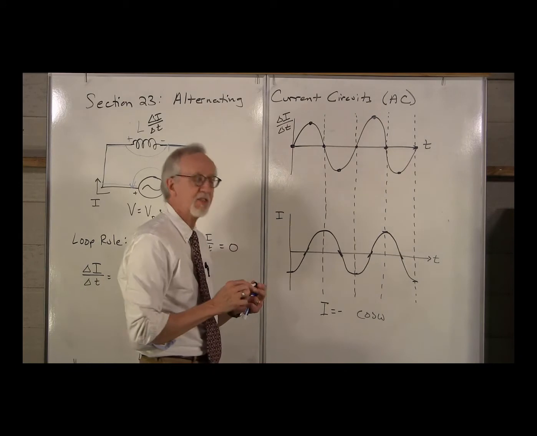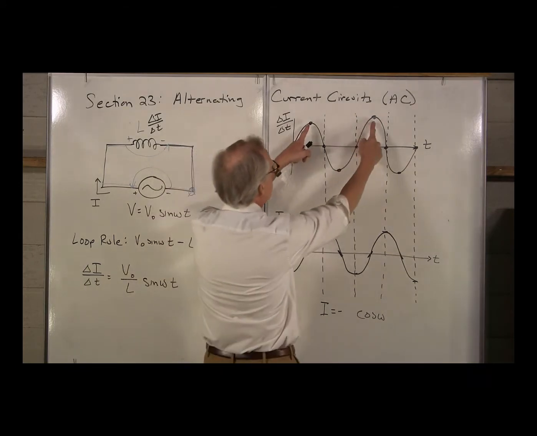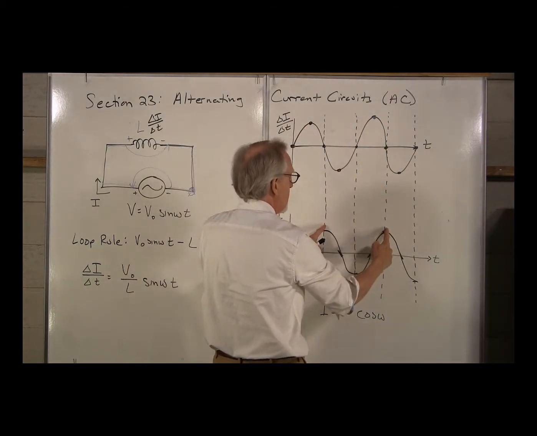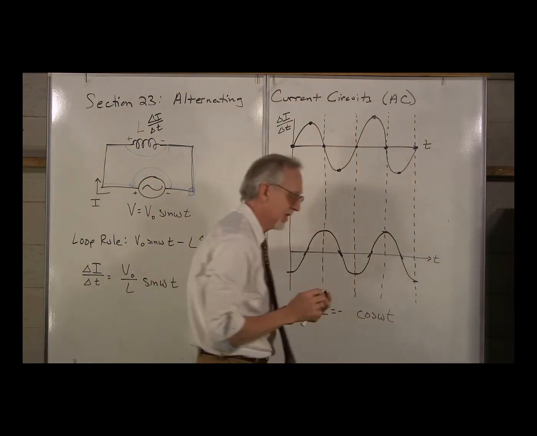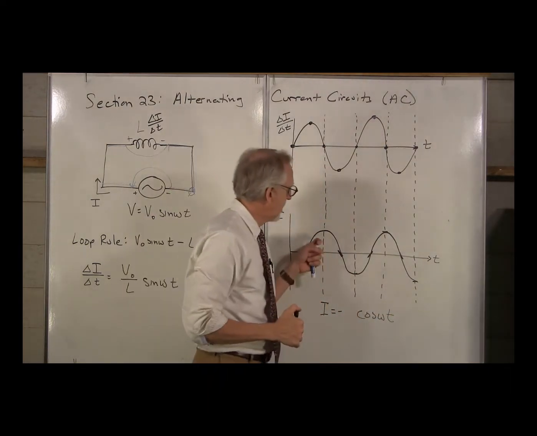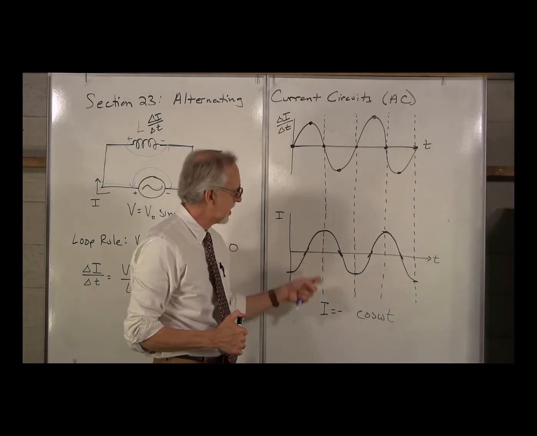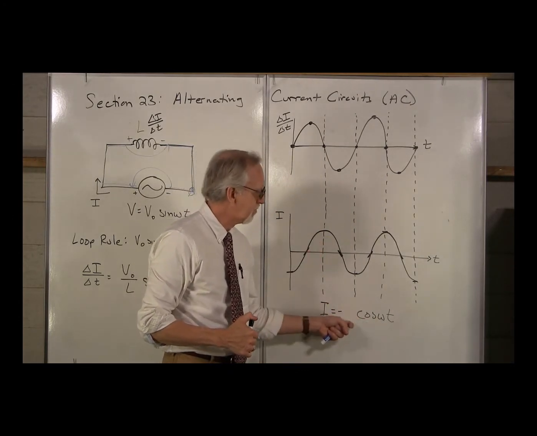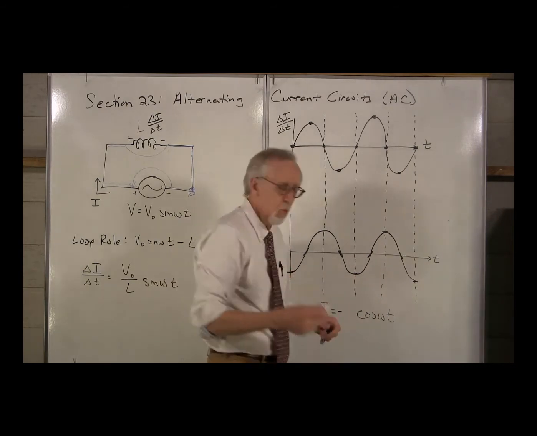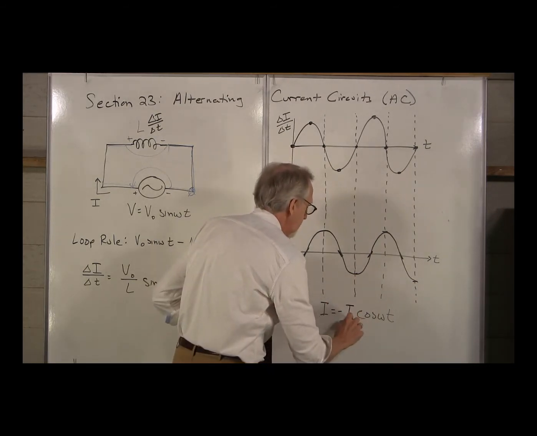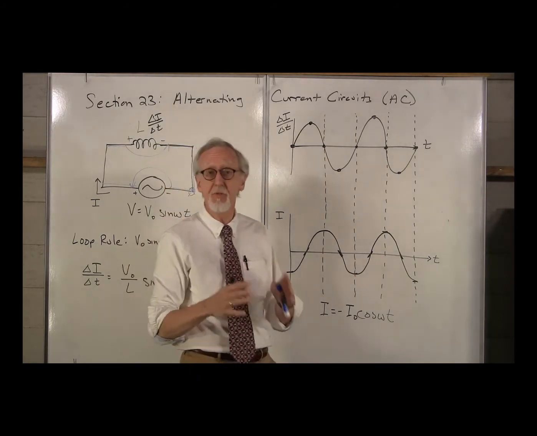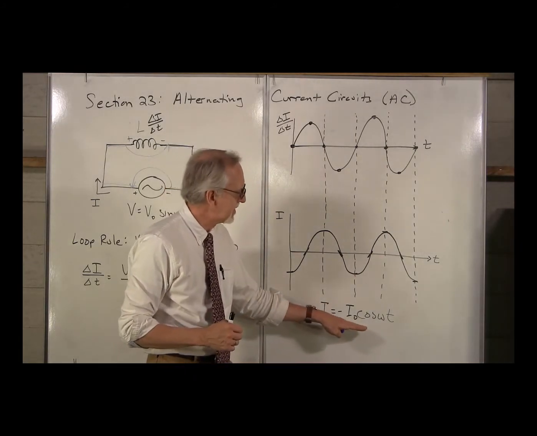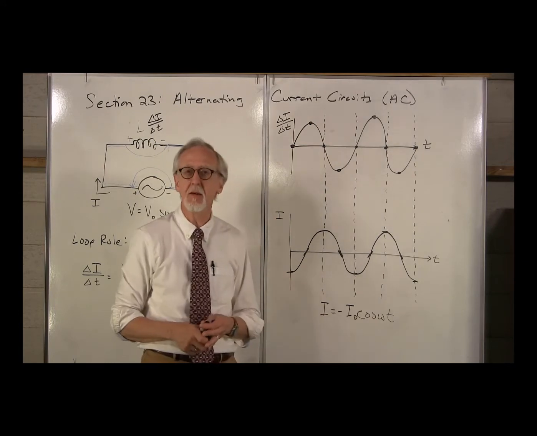Oh, and then what's the frequency? Well, notice the frequency of this is again the same as the frequency of this. So we must have the same omega t time dependence. So the current in this case must look like minus something cos omega t, and whatever that amplitude is, we can call it I naught. So for the inductor, the current through the inductor has a form of minus I naught cos omega t.